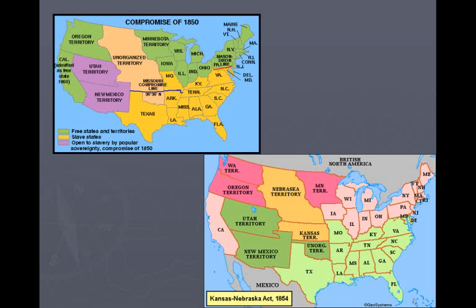Again, they're already thinking and seeing that they're going to be outnumbered in Congress. They're afraid that at some point people will vote to ban slavery. So Stephen Douglas agrees to get rid of that compromise line and instead allow Kansas and Nebraska the opportunity to vote on if they're going to allow slavery in their territory. This makes people very, very, very upset, because you're taking a compromise that had kept the peace and been in place for 34 years, and you're throwing it away, and instead you're allowing people to vote.